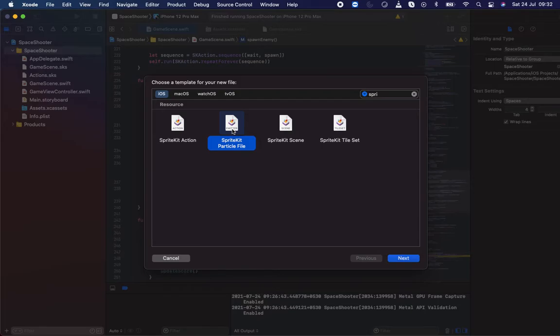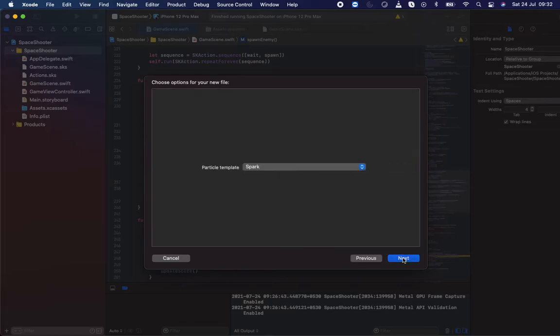I'm going to create a SpriteKit particle file for the explosion. It's like an animation, a spark, something like that. Click next, and here we have the template particles: bokeh, fire, magic, rain, smoke. I need a spark because when the bodies get in contact, I need to create an explosion. So let's make it spark.